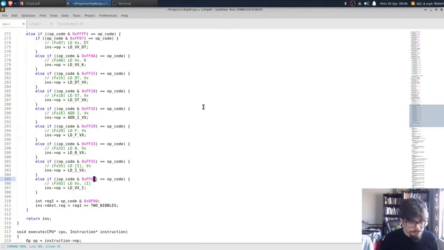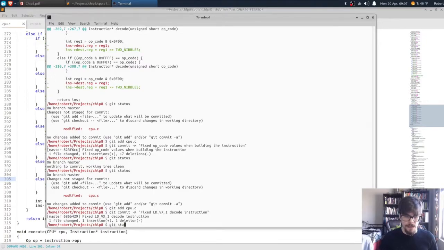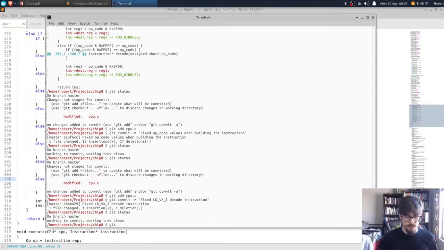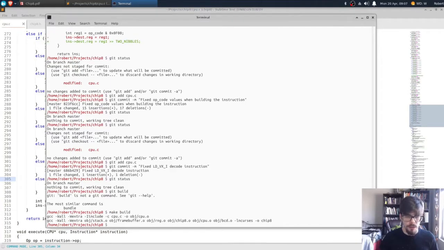Fixed LDVXI instruction. We'll say decode instruction. Let's actually make sure of this. Yep.